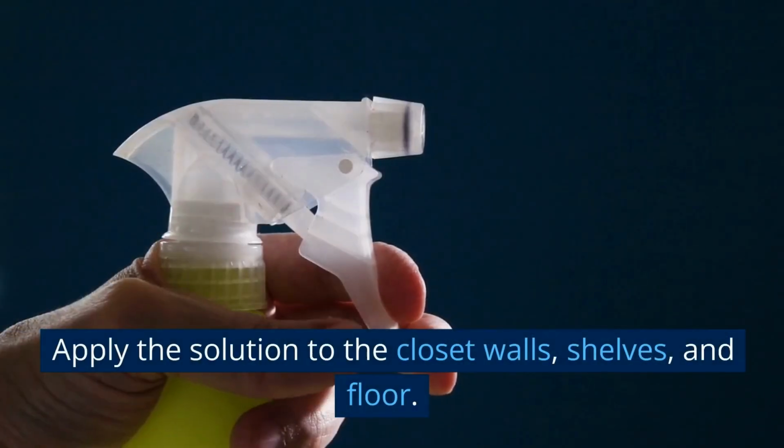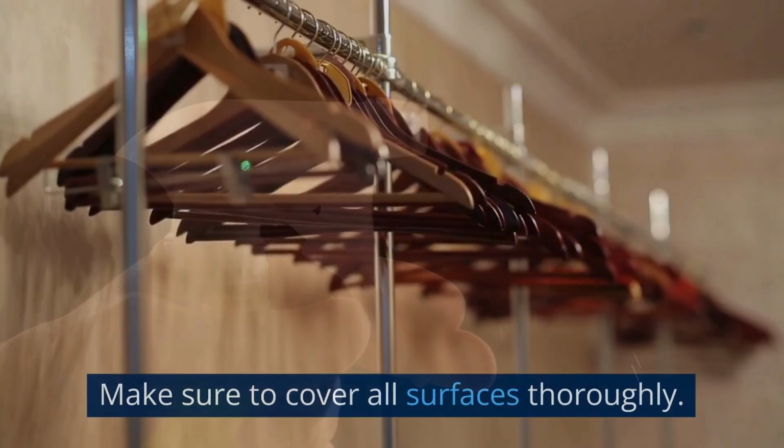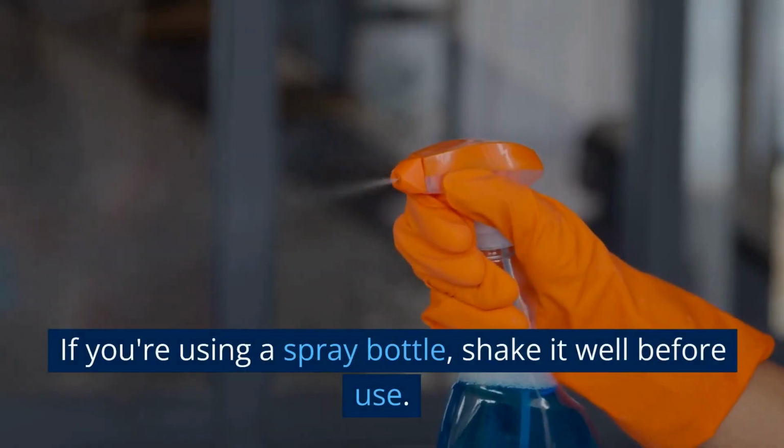Apply the solution to the closet walls, shelves, and floor. Make sure to cover all surfaces thoroughly. If you're using a spray bottle, shake it well before use.